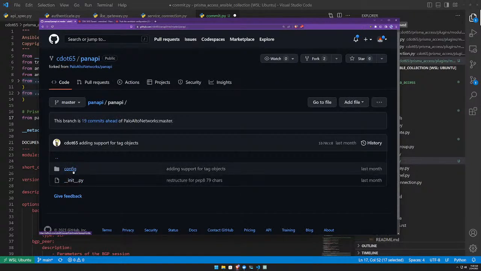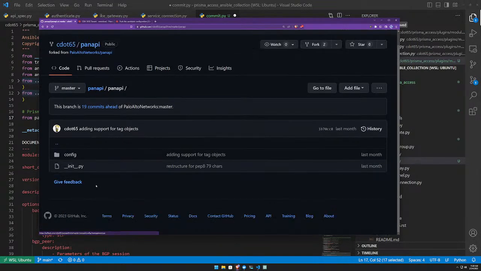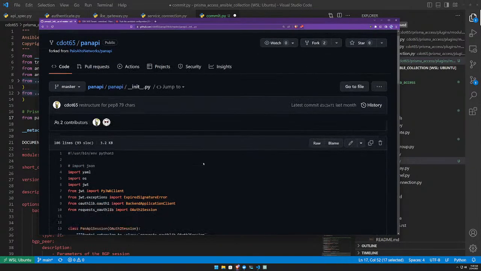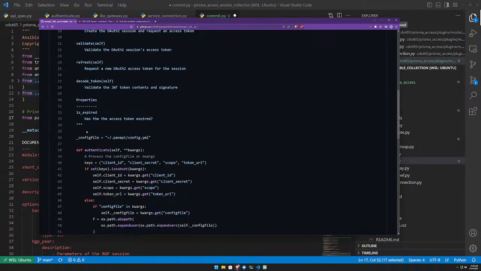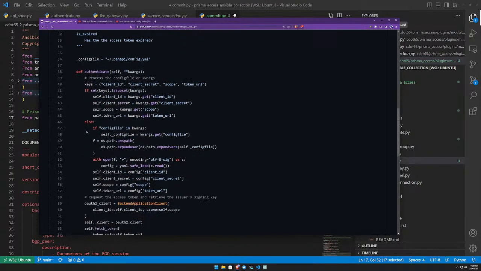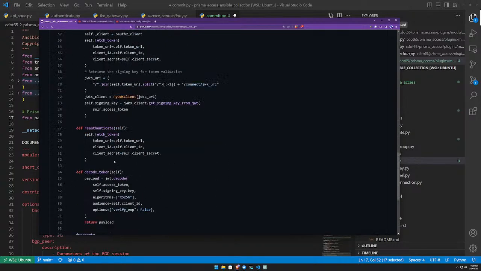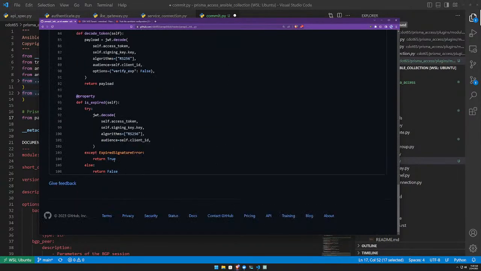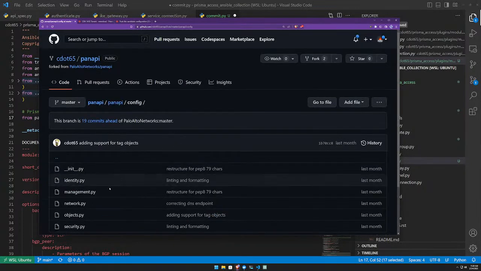Going into config here. Actually, let's go back into the init script. So this handles the authentication process. And that's about it. So that just creates an instance of the config.